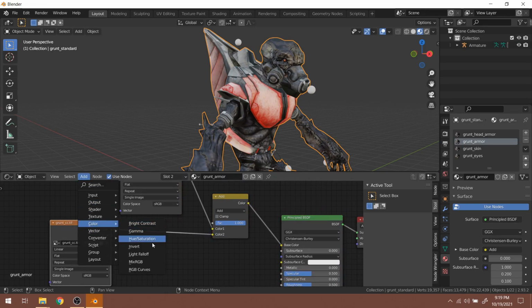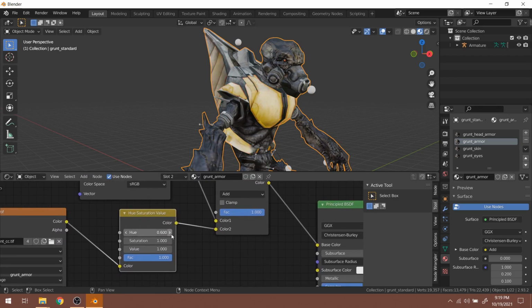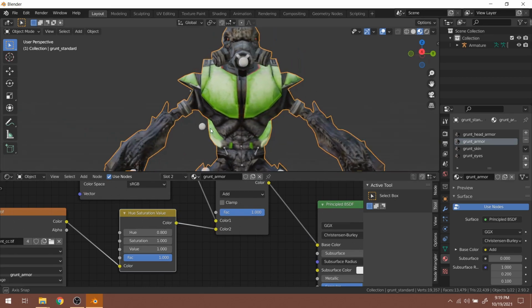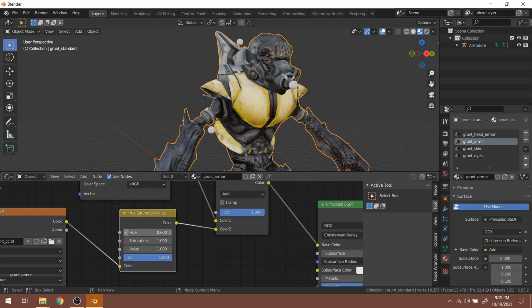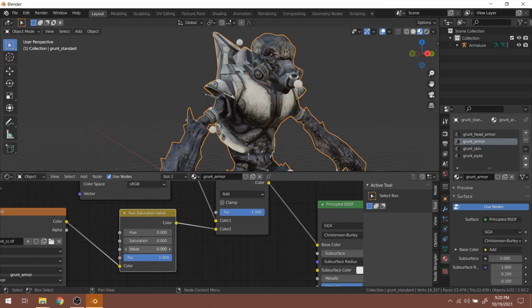Let's do that again. Color, hue saturation. And now we can change it. So now you can have a green grunt, red grunt, purple, blue, whatever you want. You can, of course, change the saturation to have a white grunt. You can change the value to make it darker. So yeah, pretty cool stuff.